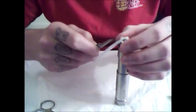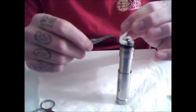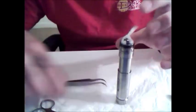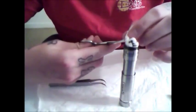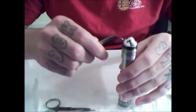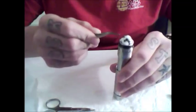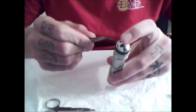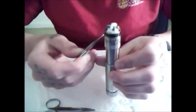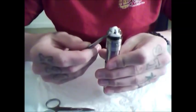Tuck once, twice, third time's the job. Get it all down inside the well there, give it a little snip on this side — like so — and we're looking pretty good. You want it to be snug up under the coil so you have plenty of that cotton cloud underneath, but you don't want it blocking the coil. You don't want it way up high — you want it right at the bottom edge, just up under it like so.